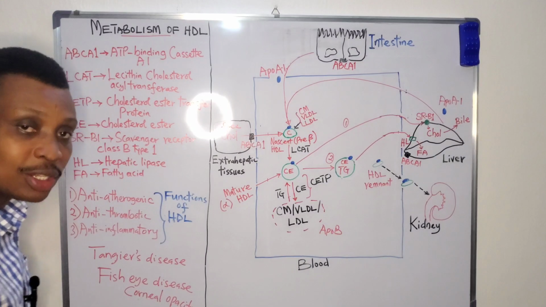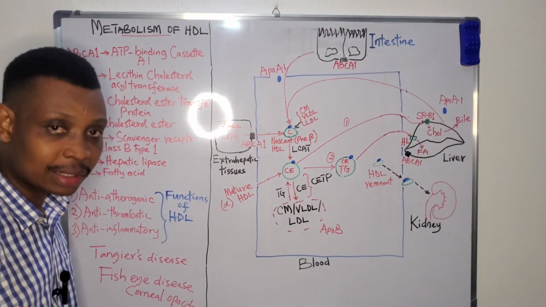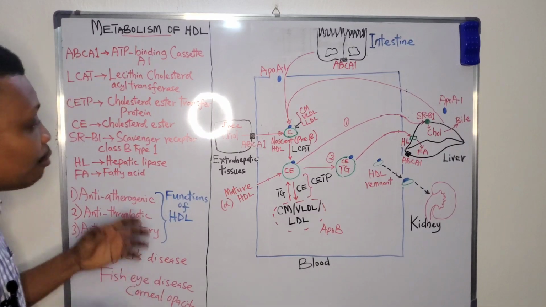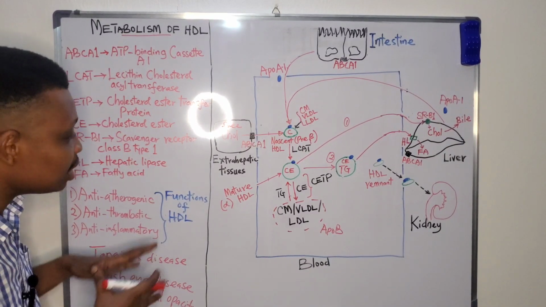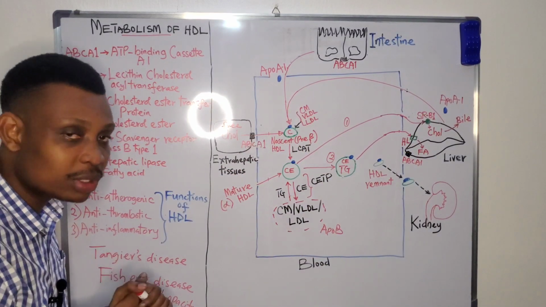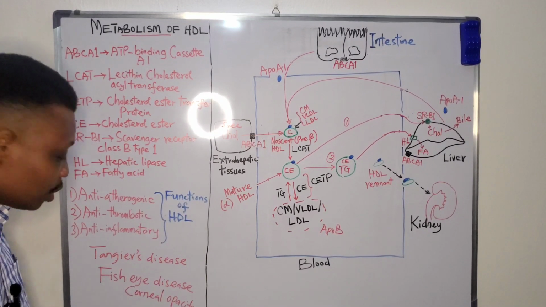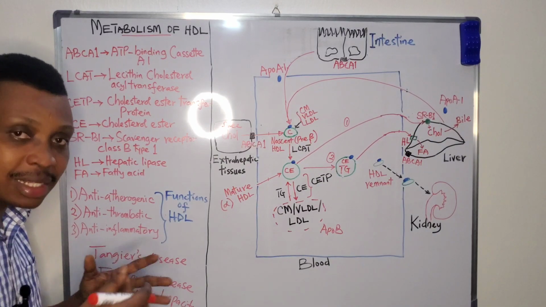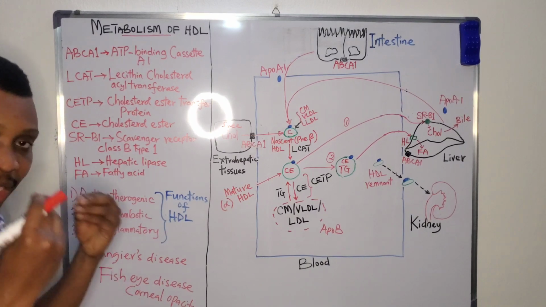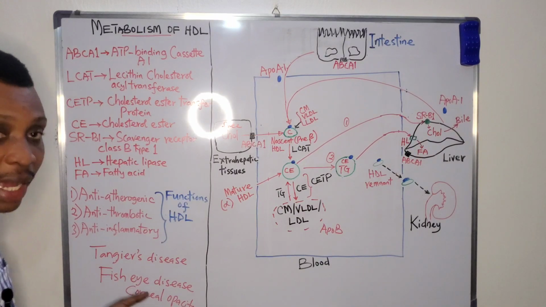So in this disease condition, called fish eye disease, there is deficiency of the enzyme LCAT. And because there is deficiency of this enzyme, free cholesterol and phospholipids will accumulate in the extrahepatic tissues, in the intestine, and in the liver. And that will result in deposition of free cholesterol in the cornea of the eyes, and that can increase the opacity. So that can result in corneal opacity, where the eyes will begin to resemble that of a fish, and that is why it is described as fish eye disease.